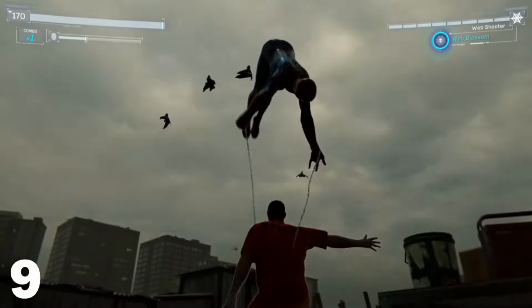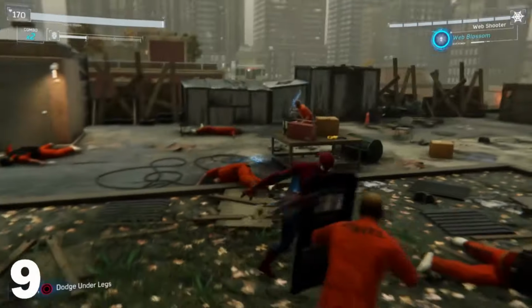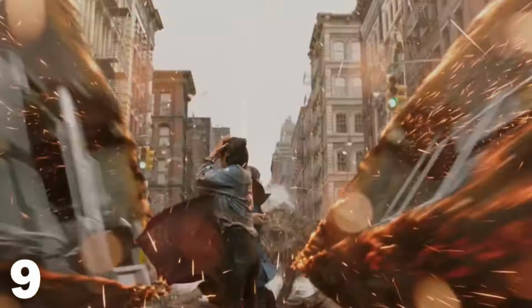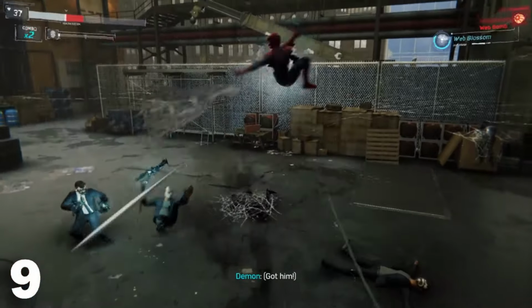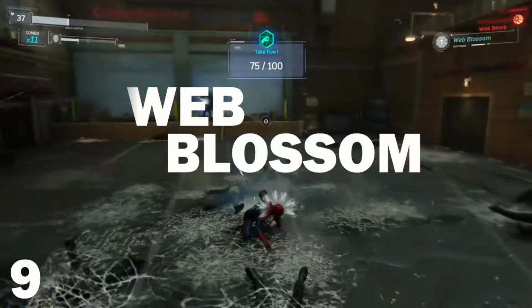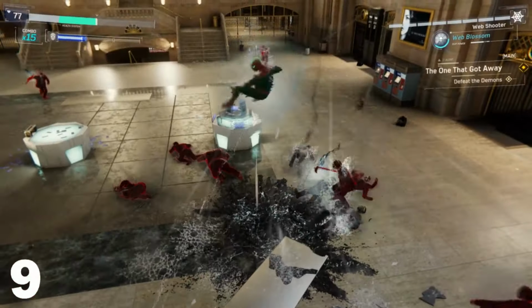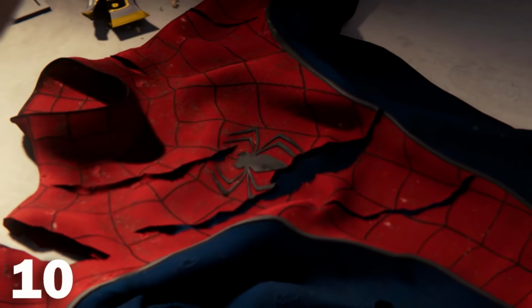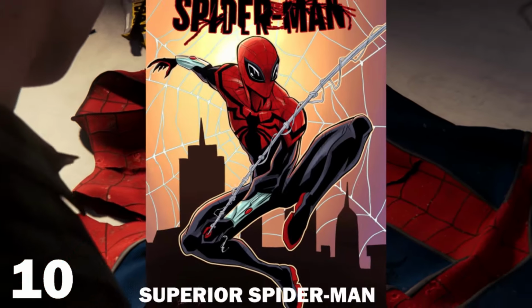But also another possible power for the suit could be the ability to cast a spell just like Doctor Strange, which will knock out a few nearby enemies. Realistically though, this power would only be doing the same thing as maybe a web blossom or a rock out, but the main difference isn't really the damage it does, but the way it deals out that damage, because it's just more aesthetically different.